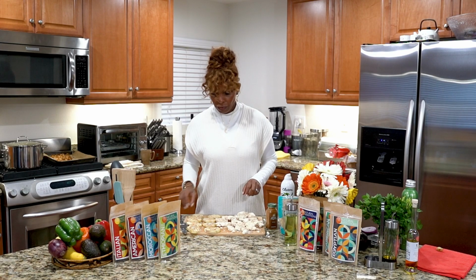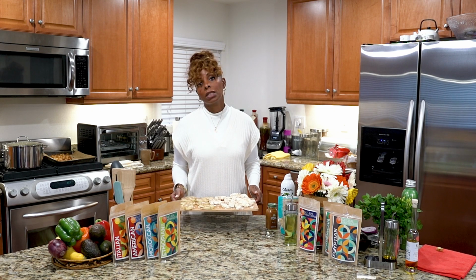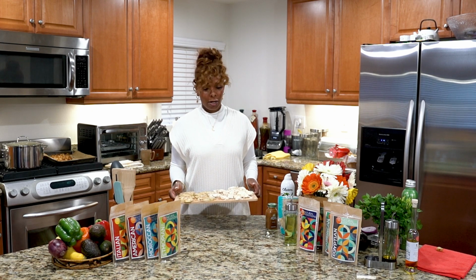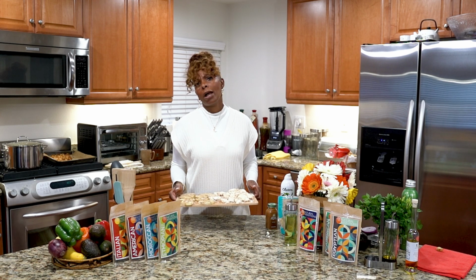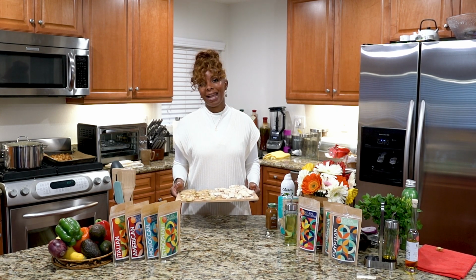Okay, we can put that back over there. And now we're going to take this over to our air fryer. We're going to pop this in our air fryer. And this should be in there for about 15 minutes, and it should be done. So we'll be right back, guys.